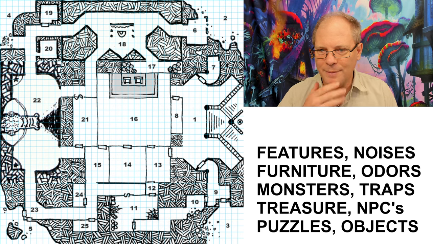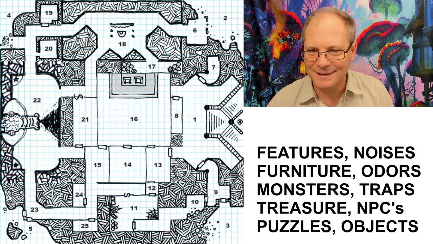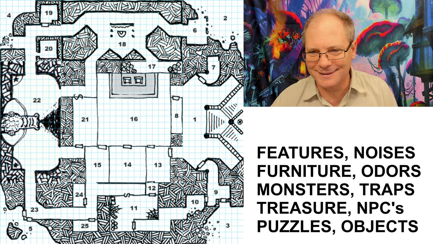Four, a manticore mated pair guards this entrance. Did you put a manticore right there? A manticore in area four.